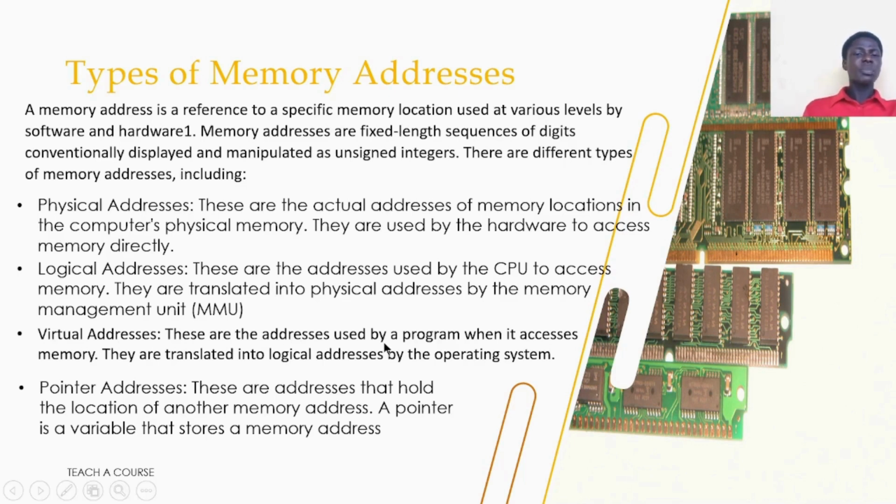Moving on, we also have virtual addresses. These are the addresses used by a program when it accesses memory, and they are translated into logical addresses by the operating system. So with these virtual addresses, they are used by programs to access the data from the memory, and they are translated into logical addresses by the operating system.